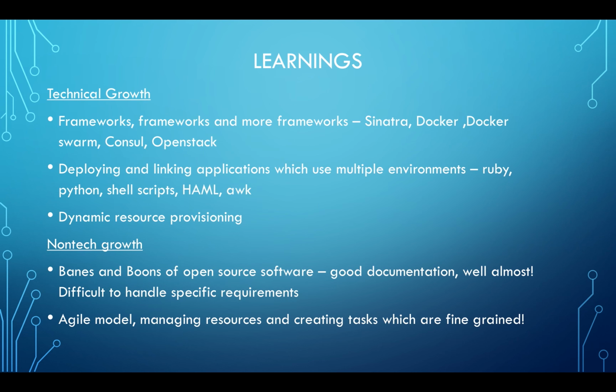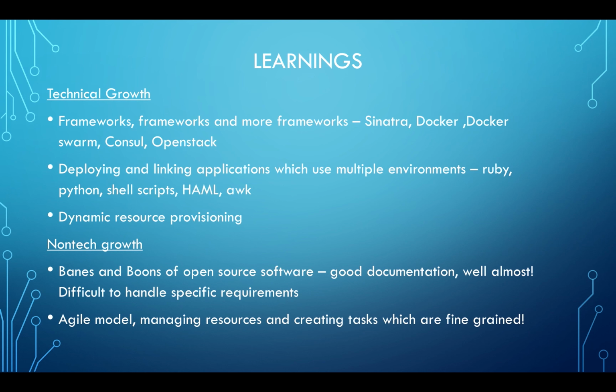So what were the learnings on this? We came across a lot of frameworks and technologies like Sinatra, Docker, Docker Swarm, Consul, and OpenStack. We used multiple languages: Ruby to create our web UI, RabbitMQ as an interface, and the whole service was written in Python. The execution environment was provided by Docker over an OpenStack cloud. We also learned how to manage and deal with dynamic provisioning of resources.